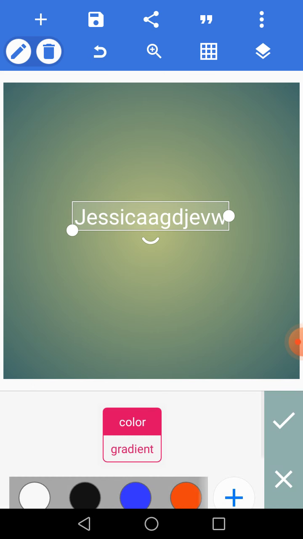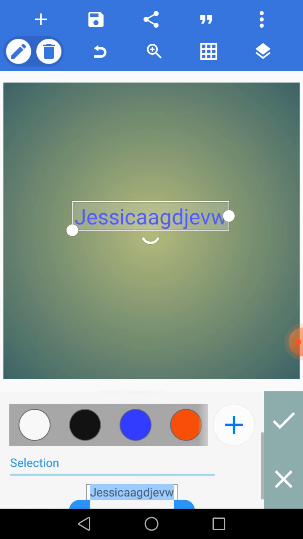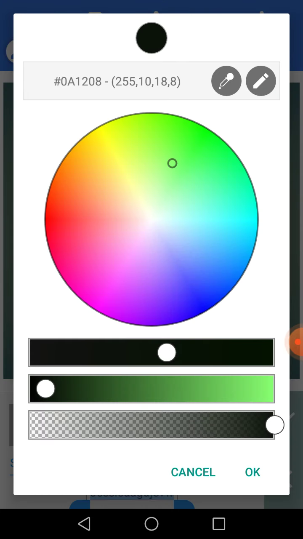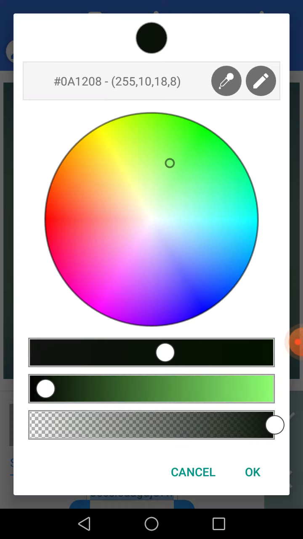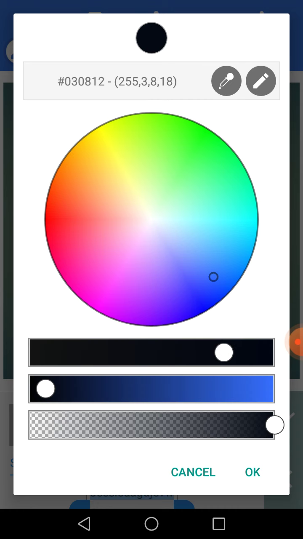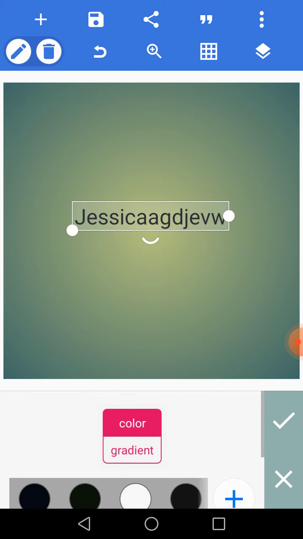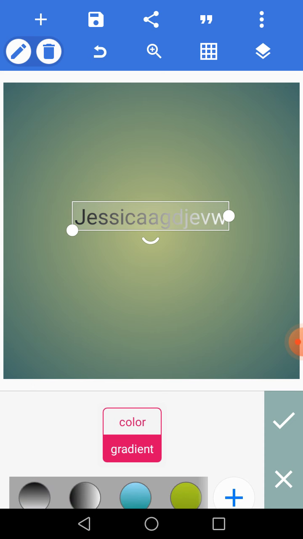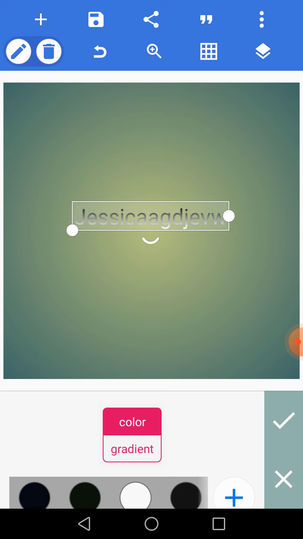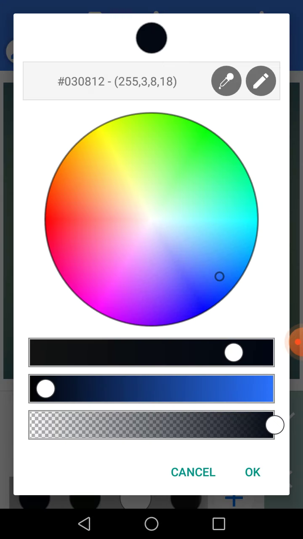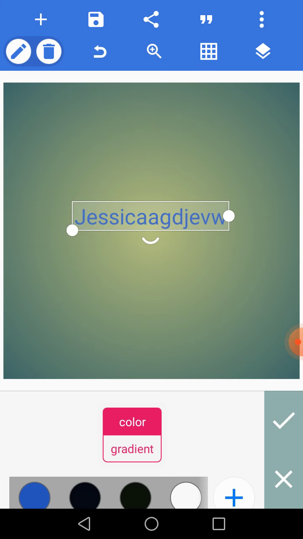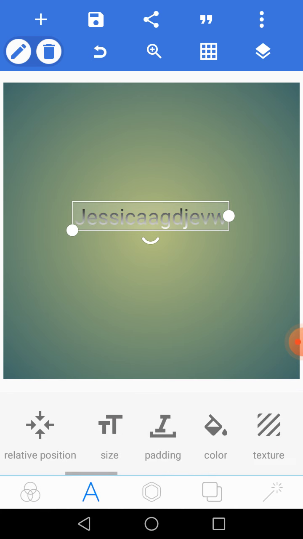You can change the color of this text to blue, green. We have gradient color too. You can select another color. The plus button there, when you click on it, you can select another color. Are you following? Okay. And we have gradient color, this one gives you different colors at the same time. But let's use the normal color right now. Let's select blue, and that is that. So we are good to go.